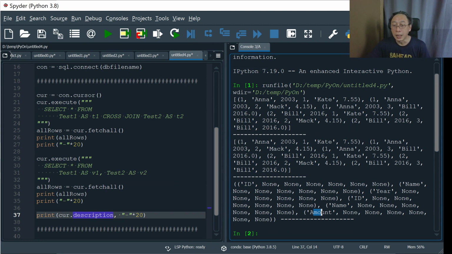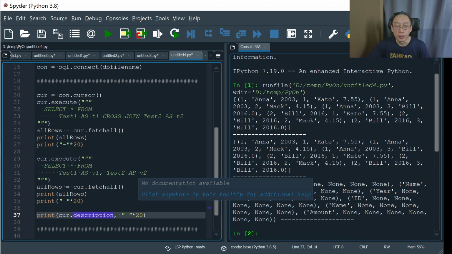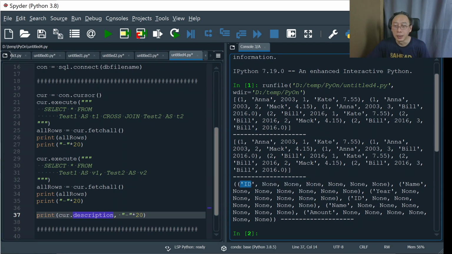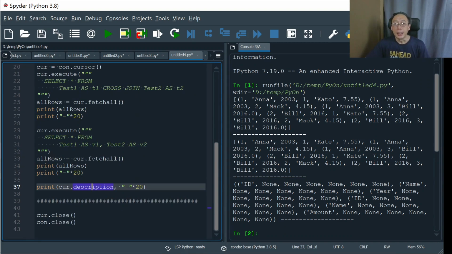We also see that the description didn't give us the V1, V2. It gives us the original names, so the alias did not come through. We labelled them V1, V2, but that is not very useful, and in the description we lost that information. Okay, so that is for using cross join.